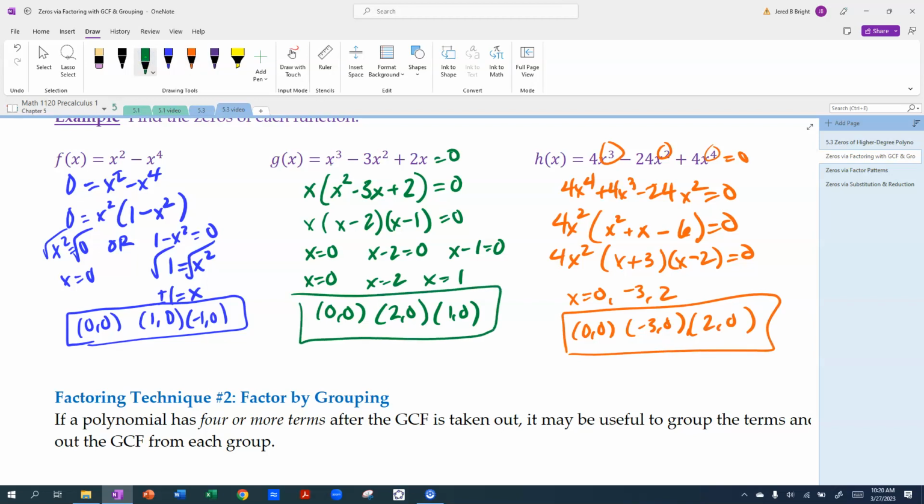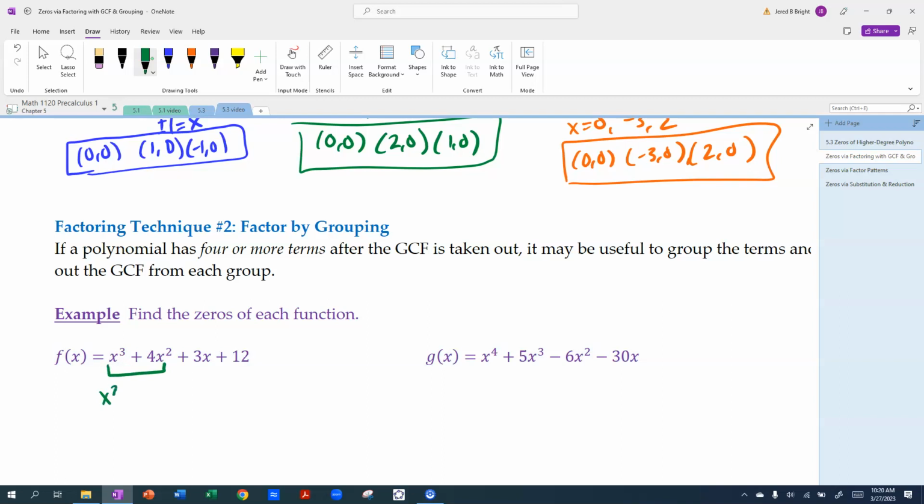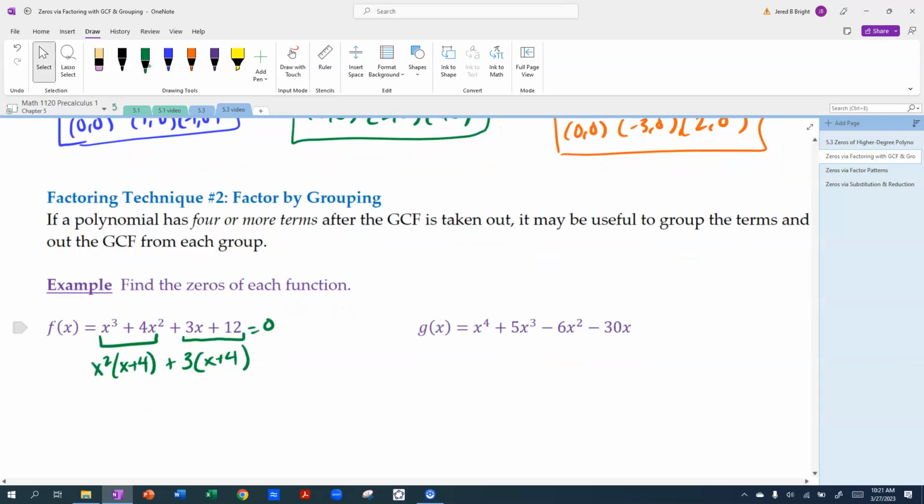Okay, now there isn't always going to be a GCF, greatest common factor. But what you can notice is that maybe some things have a GCF, right? So if I look at, say, the first two terms here, those have a GCF of x squared, and then I'd be left with x plus 1. And here, I could factor out a 3, and I'd be left with x plus 4. Okay, this method is called factoring by grouping. I would chunk this expression, or this function, two terms at a time. Okay, this is all equal to 0 if I'm finding the zeros.